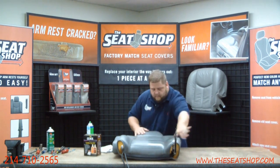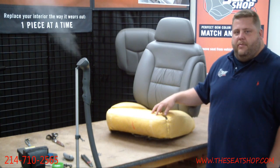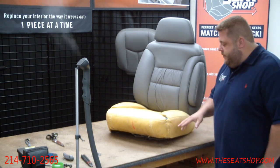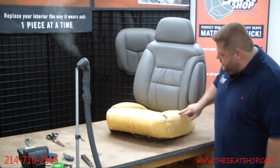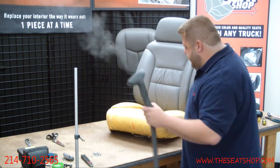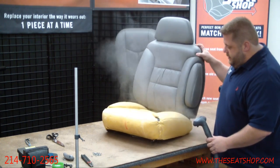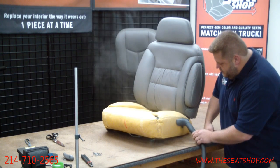All right, now that we got the top leather cover cleaned, we're going to go ahead and do some prep work on the bottom foam cushion. We'll actually steam out the foam cushion before we put the new leather cover on. You'll see a lot of these deep grooves and everything that are indentions in the foam. Take a steamer, just a regular garment steamer, nothing frilly, just a $30 steamer I bought on eBay. And we'll put it right up here to the foam, and you'll see the foam really start to pop back out and swell back up when you get the steam on it.